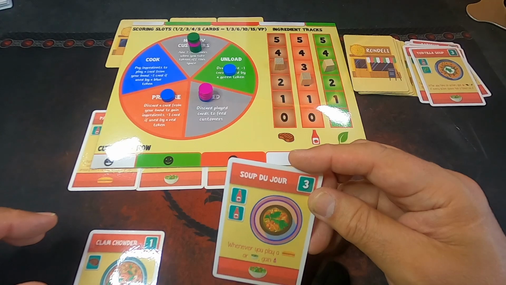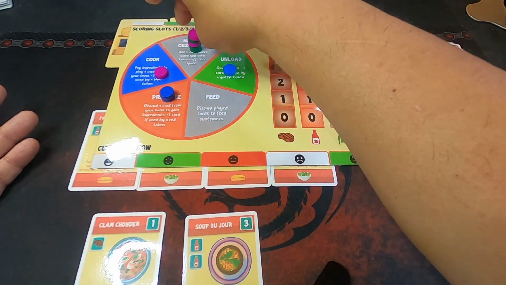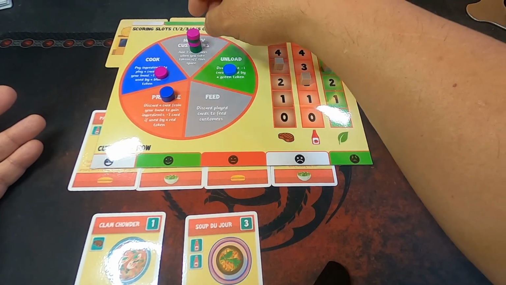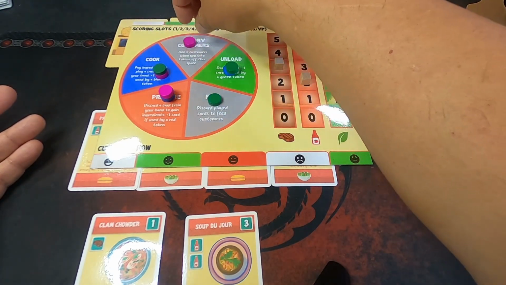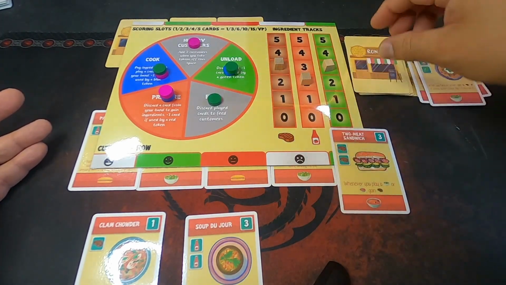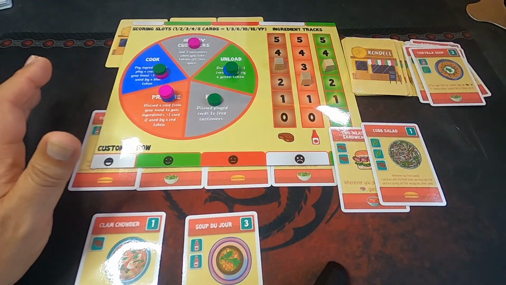So we can go 1, 2, 3, which gets us to hungry customers, which is 5, which means we have to take this action. 1, 2, 3, 4, 5, but add 2 customers when you take tokens off this space, which is 6, which means we lose immediately. And so that's the end of the game. So now we'll go to scoring.